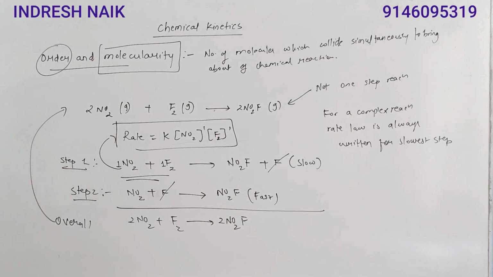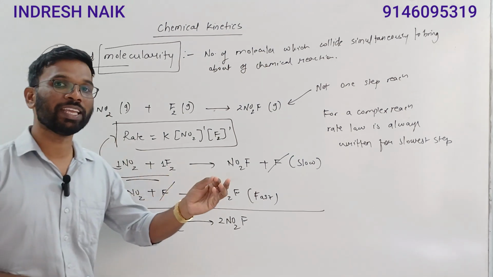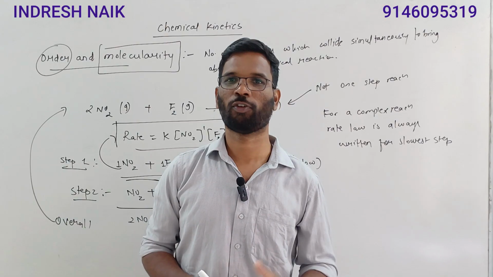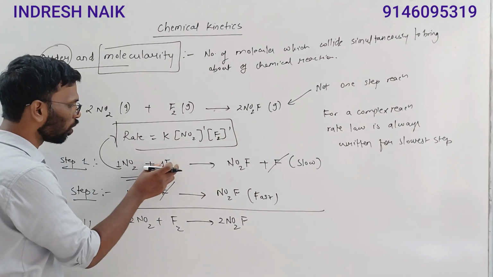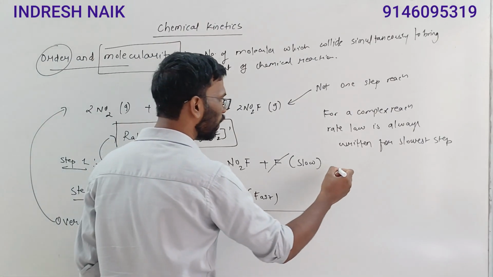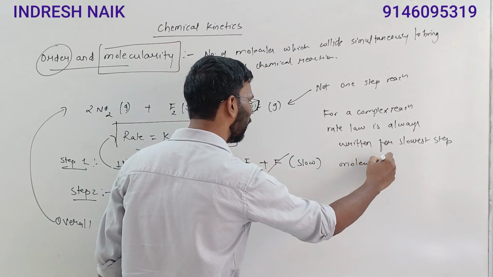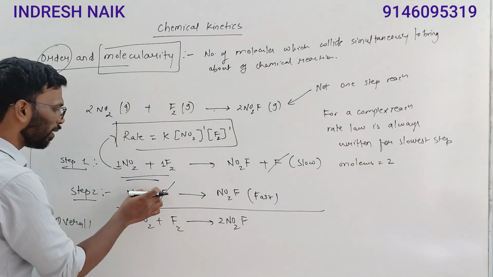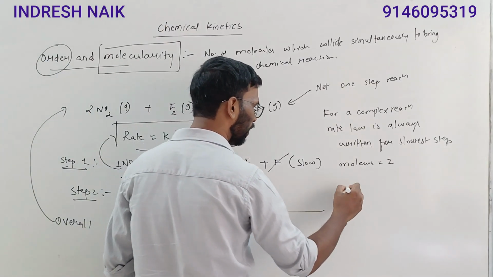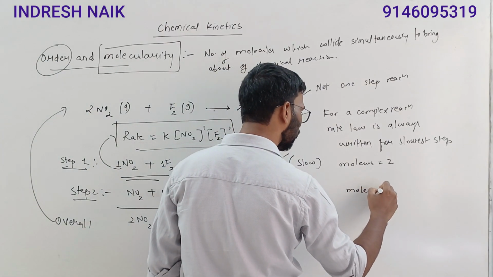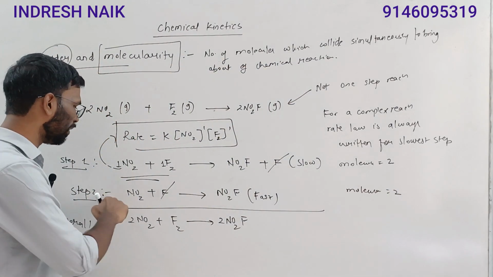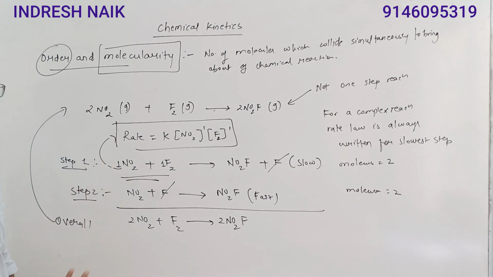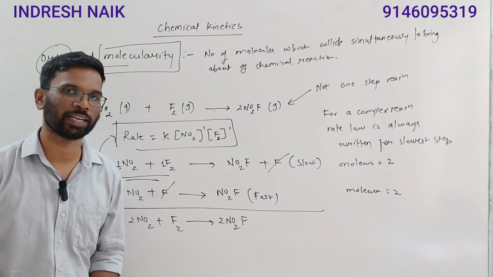Now molecularity. Now molecularity over here is what? Molecularity has a meaning for a one-step reaction. For a complex reaction, like if the reaction is taking place in 2 steps, over here molecularity is what? One molecule is colliding with another molecule. So over here molecularity is 2. Over here one molecule and one particle are colliding. So again molecularity is 2. But we cannot say that total molecularity is the sum of this 2 and 2, meaning molecularity for this reaction is 4.